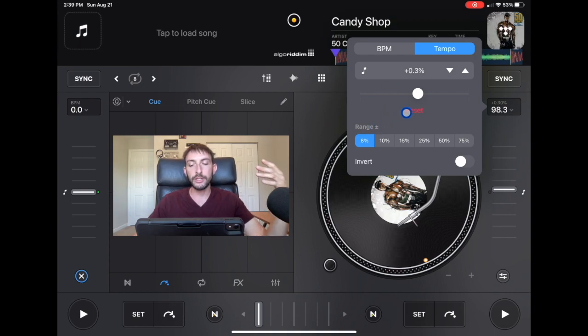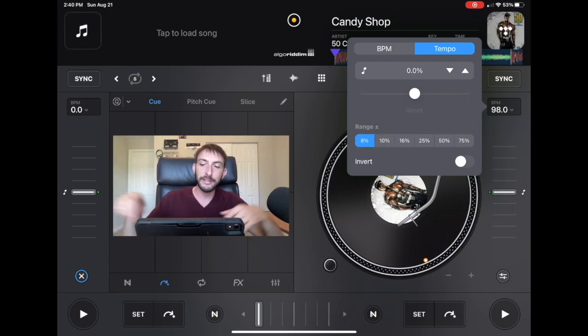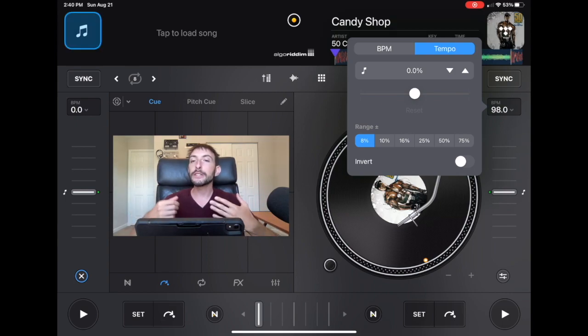When you first start the app, it is going to be set to 8%, and this is what turntables back in the day used to be set at. You could raise the BPM by 8% or lower it by 8%, and then some DJs would take apart the top of these turntables and modify it so that you could do a bigger percent. But now, since we're using digital software, we could just do it with a press of a button. We could go all the way up to 75, but that's a little bit too high. So I think we are going to do 50%. Now we have the range of 50%.